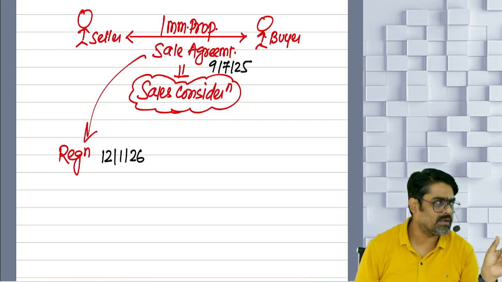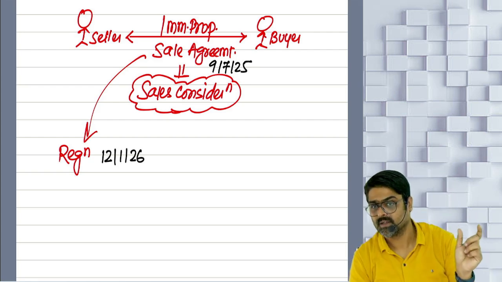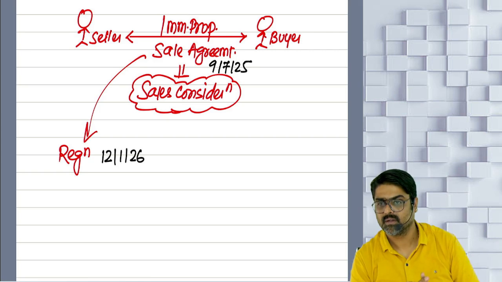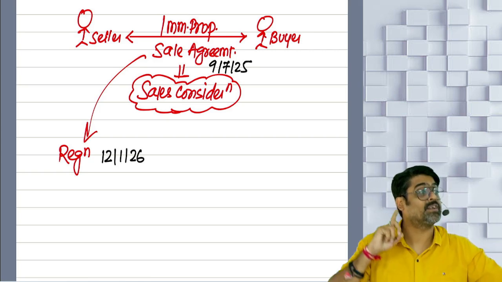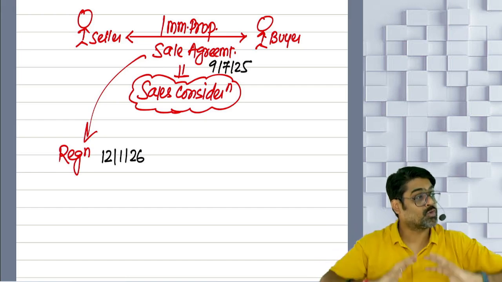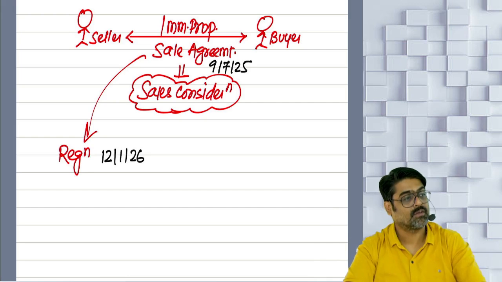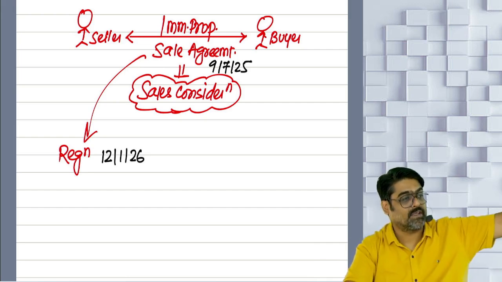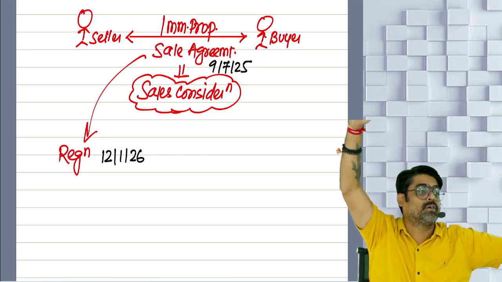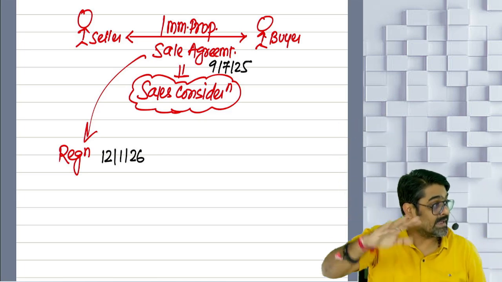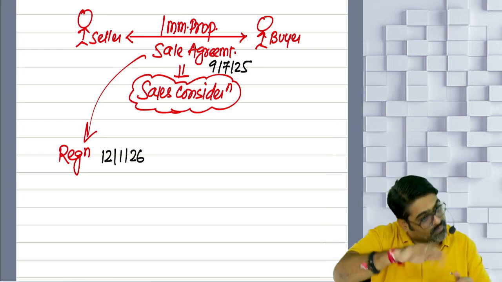So how much was your sale consideration? 60. 10% of that? 6 crores. So the difference between the sale consideration and the stamp duty value should be more than 6 crores. Tell me how much is the difference? 60 crores is the sale consideration and the stamp duty value is 80 crores. What is the difference? Is this 20 crores more than 10%, 6 crores? 50C will apply now.